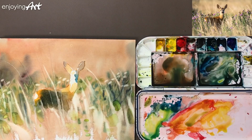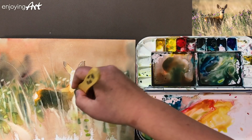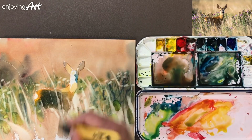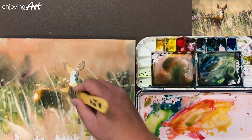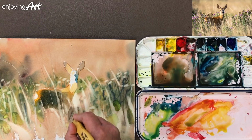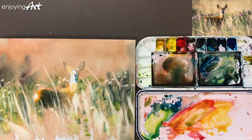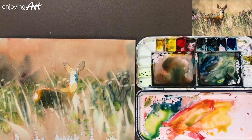So I'm going to use this brush a little bit bigger and easier to lift. I'm going to take this color out. By the way, don't have to be exactly the same shape as the reference. So I want to have a little lighter. So over here, lift up a little bit. Like that. Okay, now the body.